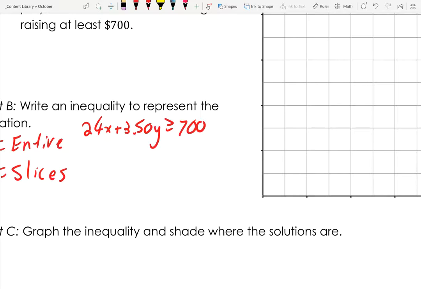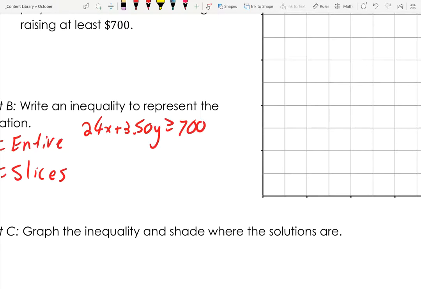It's the extreme bounds, is what I'll call it. I don't know if that's really a technical phrase for it, but that's what I'm going to call it. Basically, the extreme bounds are how many entire cheesecakes could I buy and not buy any slices at all, right? Have y equals 0. Buy 0 slices and just buy all entire cheesecakes. Or the other way around, don't buy any entire cheesecakes and just buy a boatload of slices of cheesecake. What are those extremes? If I buy 0 of one and then a bunch of the other, how much would I need to make 700?